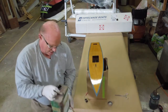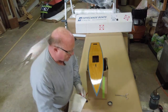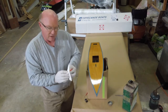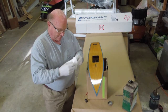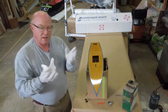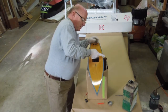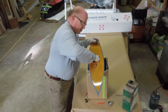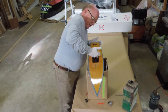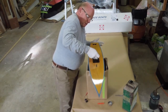So I'm going to take this acetone, and we're going to clean both this and our bonding area under the deck. All right, so this is the first step. That's now clean. I have clean gloves. We're going to clean under here. Now remember, we have varnish on the deck, and that does not like acetone, so do be careful.